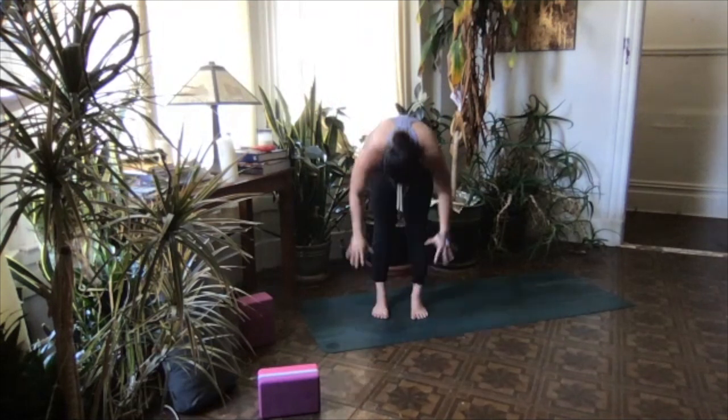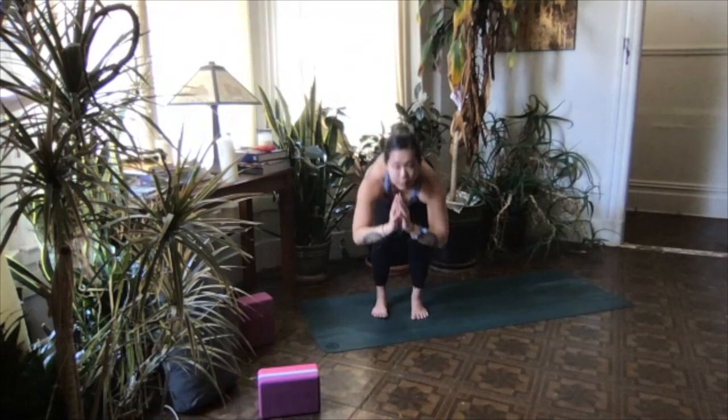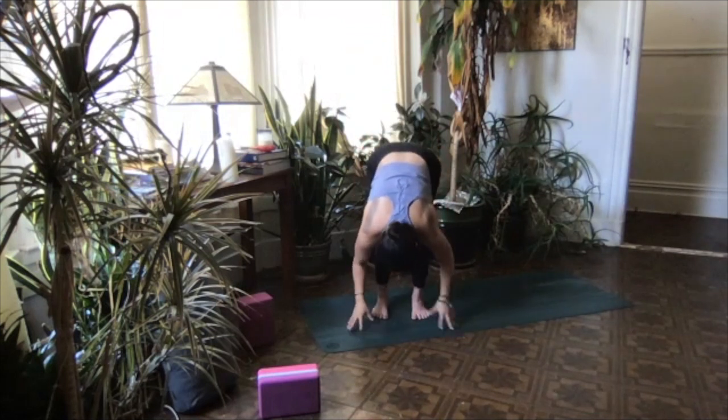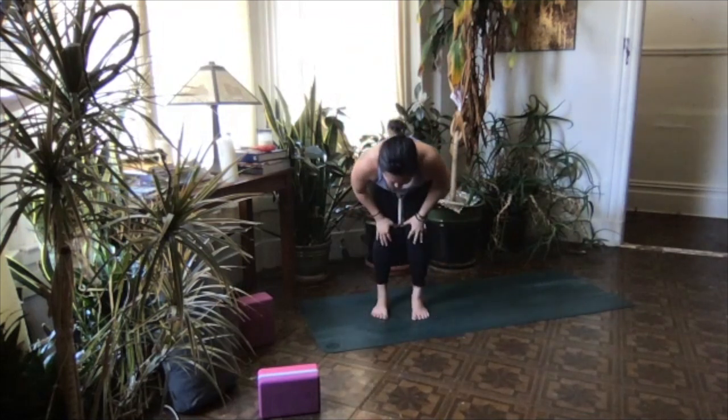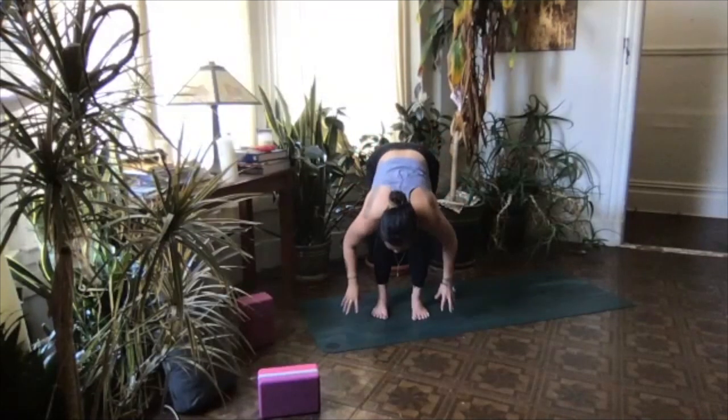Nice, inhale, arms extend all the way up towards the ceiling, press through both feet. Nice, exhale, fold forward, hinge at your hips. Beautiful, you've got a halfway lift, really, really long spine, crown of the head reaches forward. Then exhale, fold forward, release.